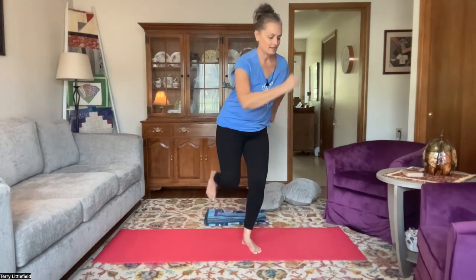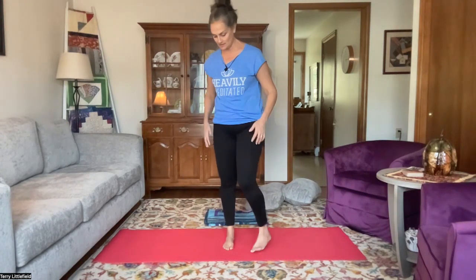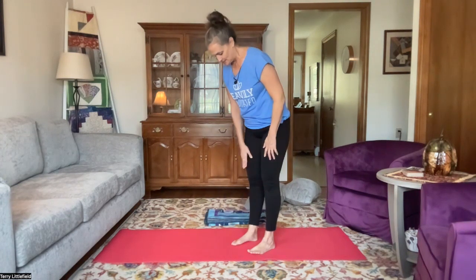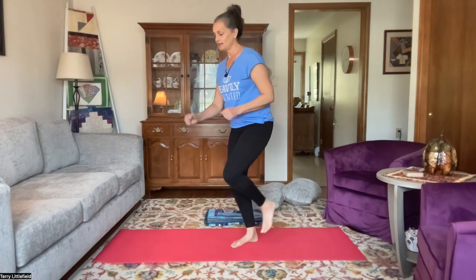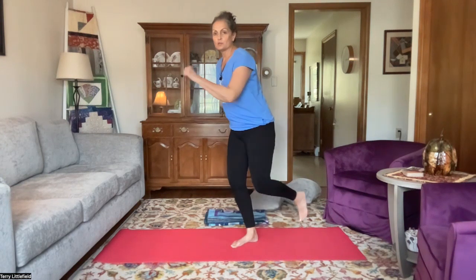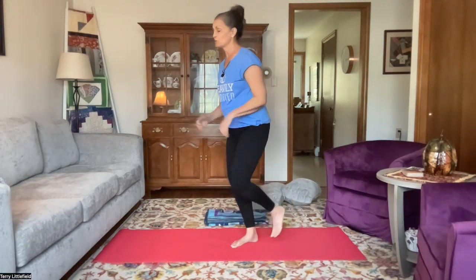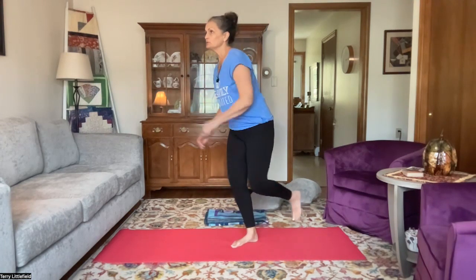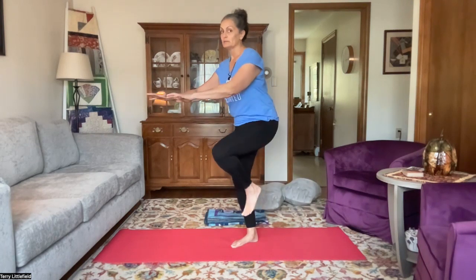Okay, pause, breathe. We have one more side. Thank goodness we don't have so many legs. Bending, right knee bent, left leg is going to be the jogger. What are your arms doing? They're jogging, but don't worry. If they're like, I don't know whether to go forward or back, just let them move. Or maybe they're still. Maybe that's better. Maybe you're holding.